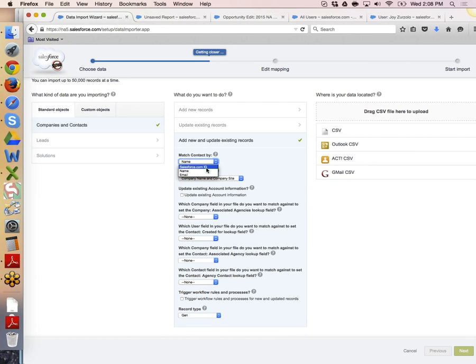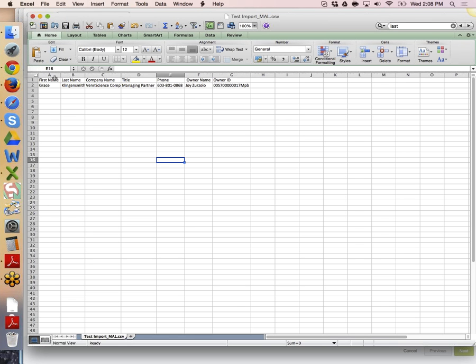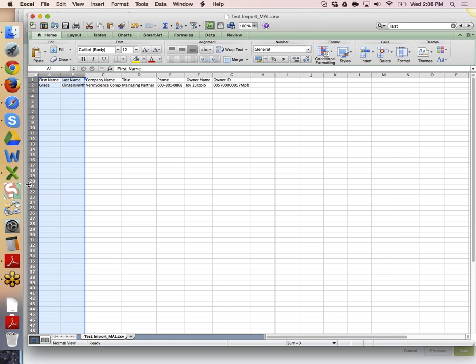Yep. So that's where it doesn't actually usually ask you. I guess now it does have the option for ID. It used to always be done by only name from this menu. So you had to make sure the name matched exactly. So this is match contact by name, or Salesforce ID or email. So it depends on what you have in here. I would look and say, okay, well I have names, so I want to do it by name. I don't even have email address or the contact ID.